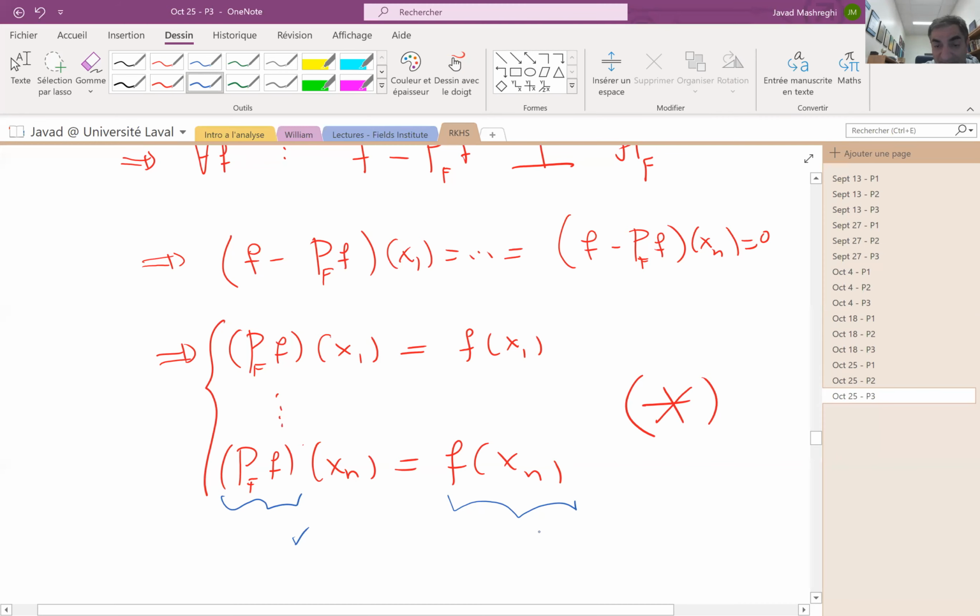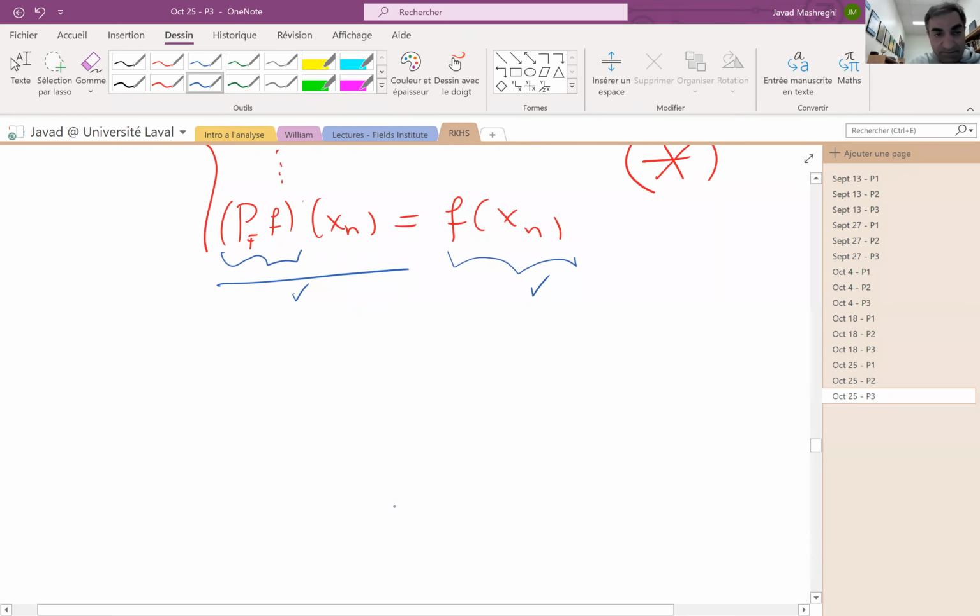And moreover, if here the answer is yes, it means that if you can interpolate some points, then you don't need to stay outside. You go inside and still there is a function which does the job. And that function is better by this proposition, if you want to go for minimum energy or minimum norm.